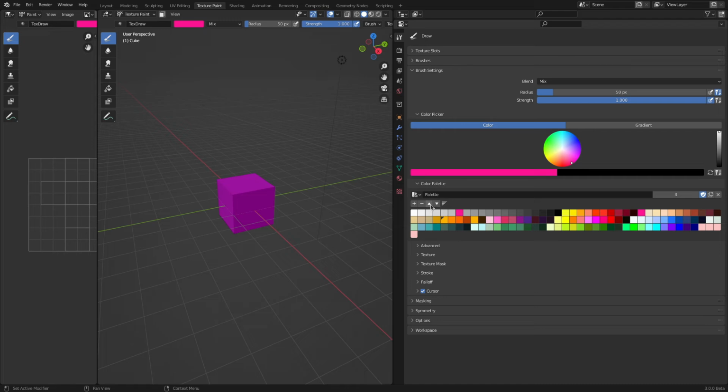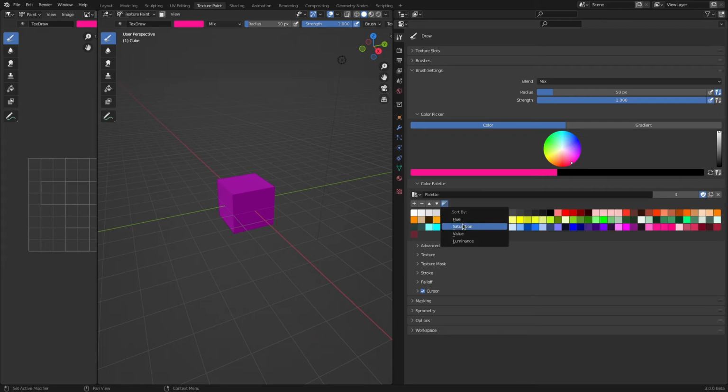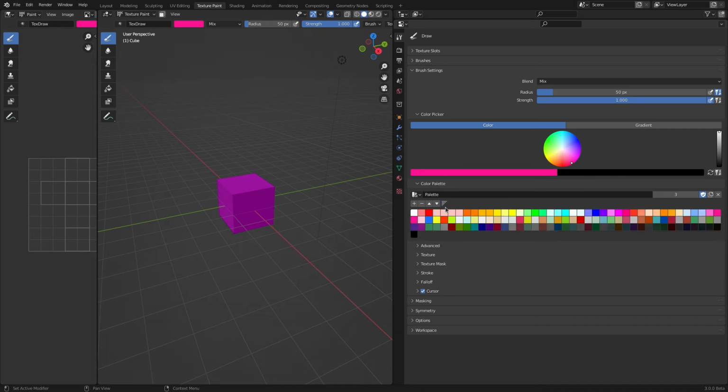But I can also, without overwriting another color, just use the down arrow and that will move that around. Then you have your sorting methods. You can actually sort by hue, saturation, value, or luminance. There's hue for you, saturation, color value, and luminance.